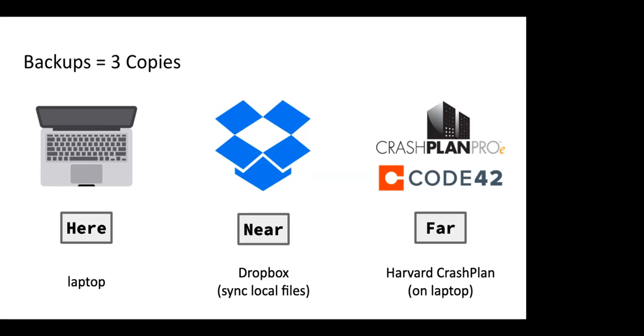Our second example looks at what if you are working remotely, which we all are right now, mostly. You have a working copy on your laptop, and you are using Dropbox to sync your local files so that you could access the copy of your data if your laptop were to die or get stolen. And again, use Harvard CrashPlan to ensure your data is backed up and stored in the cloud. So notice how in this example, there is only one local copy of your data that is being backed up in 2 locations that you could retrieve if something were to happen to that local copy.